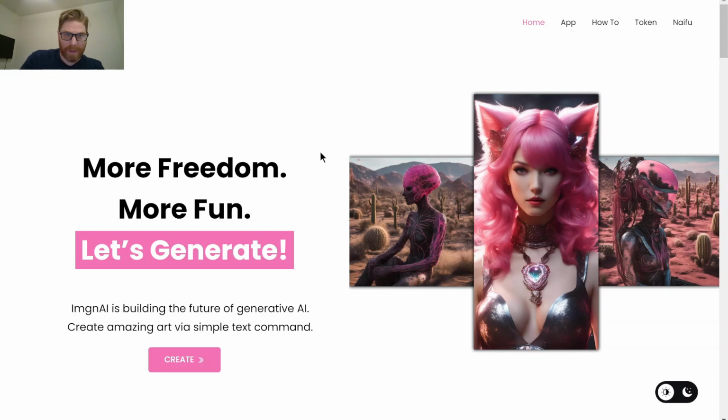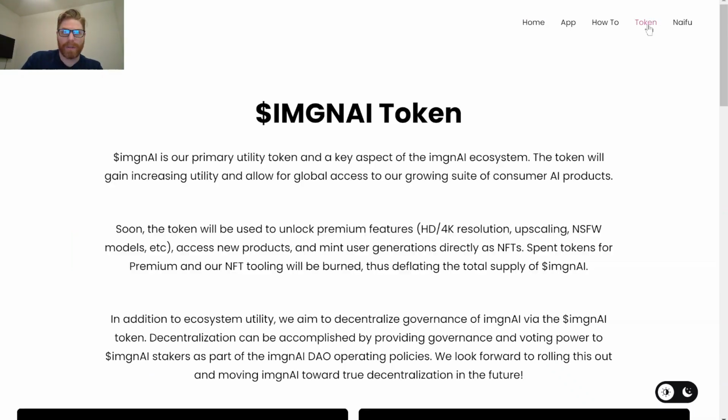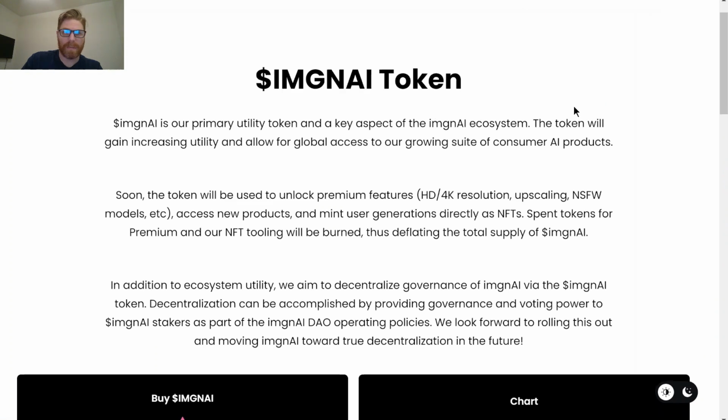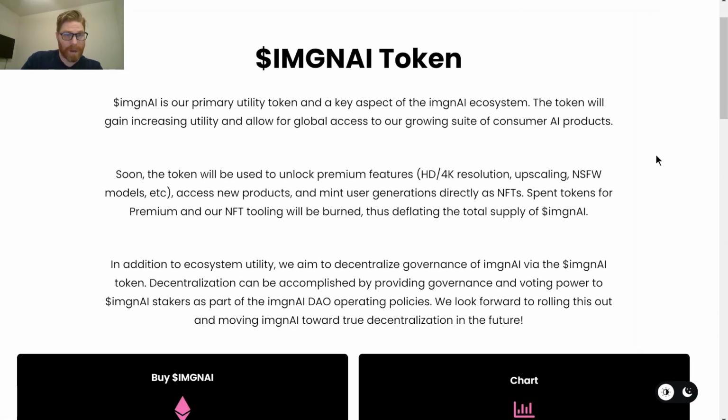So how do you buy the IMGNAI token? If you go over here and you click on token, it'll give you all the instructions that you need to buy the token. It's a primary utility token and a key aspect of the IMGNAI ecosystem. It's going to get increasing utility. Unlike a lot of other tokens you hold, this one has actual uses, which I love, and allows for global access to their growing suite of consumer AI products.